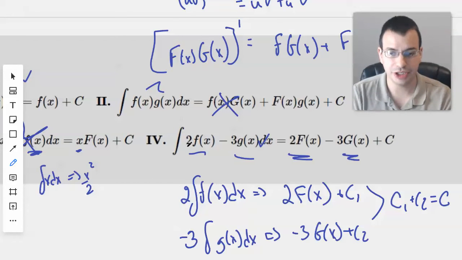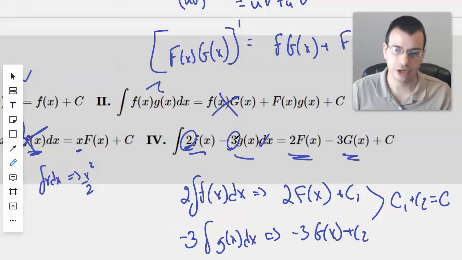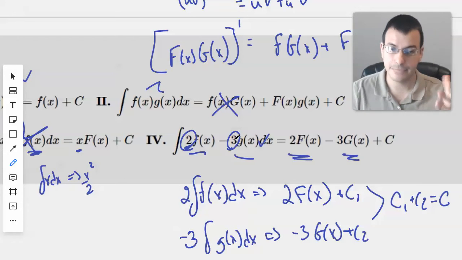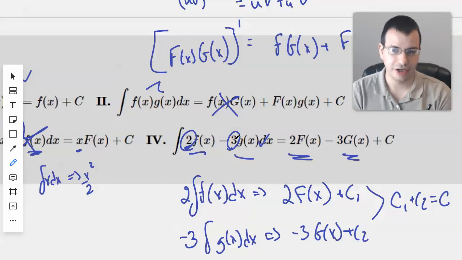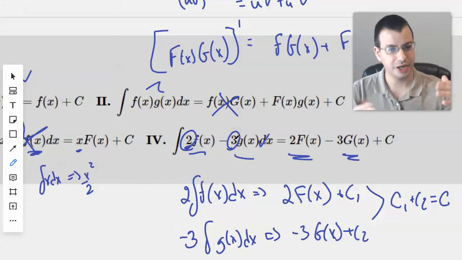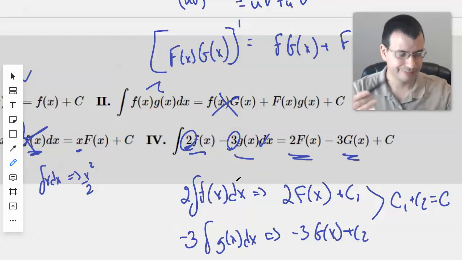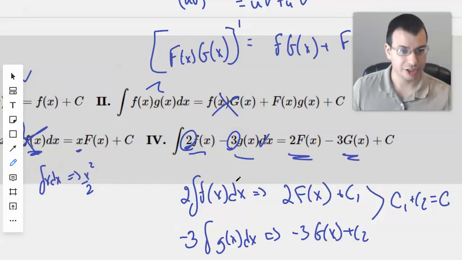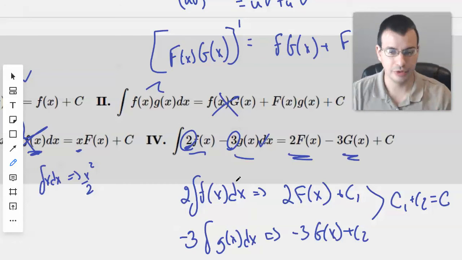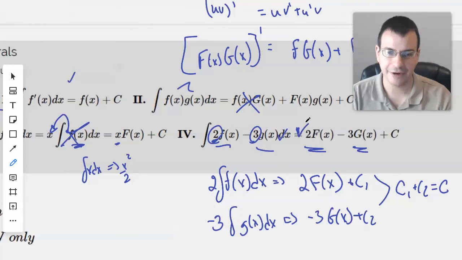So you can do this because these are constants. If these were x's or 3x's or 3x squareds, you would not be able to do that. But since they're just constants, you can. And the way I like to think of that is area under the curve. If you have a constant times an area, then it's just twice the area. It does not work for variables like x and t, etc., unless, of course, those variables are constant, but we're going to keep this reasonably simple. So 1 is true and 4 is true.